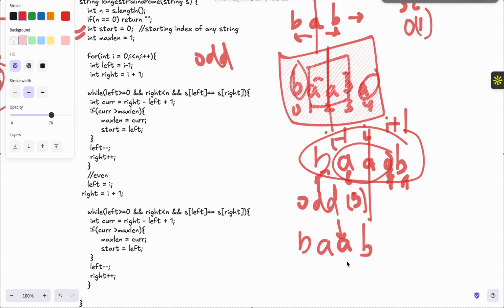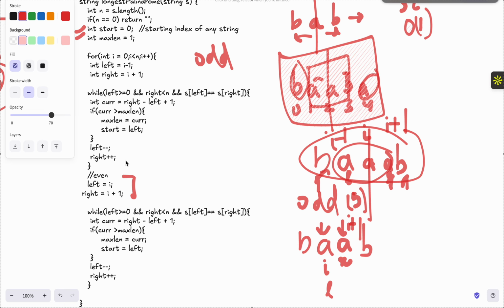So you are at this position, and you have to see I plus 1, the next one, right? If left is at I, then right is at I plus 1. Just match left and right. So in case of even, you make left as I and right as I plus 1, right? That is for the even, and the earlier one is for the odd.